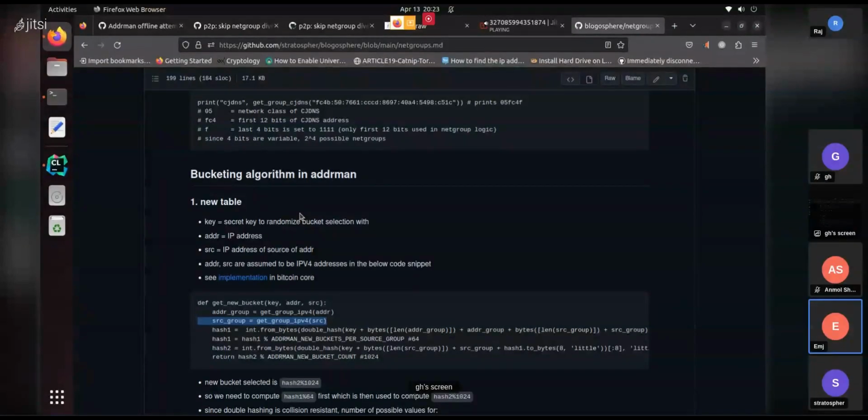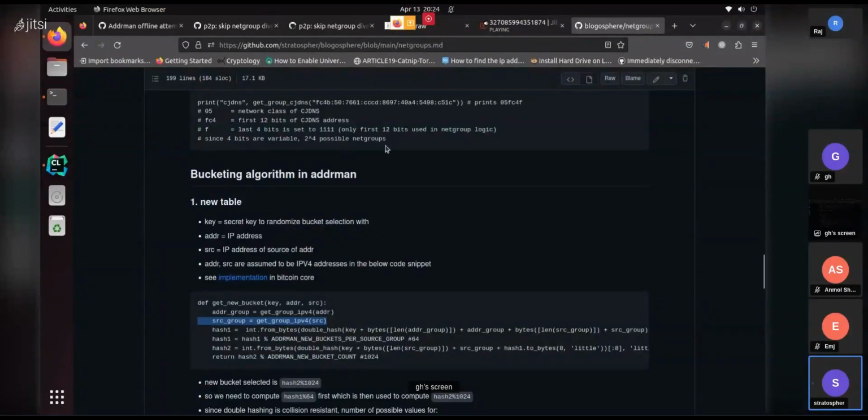Yeah, so the current PR which we are talking about is to ensure a diverse net group. Basically, we don't look at the grouping that NetGroup does, right? Because it doesn't make sense to just group random IP addresses together. And so my suggestion was, why don't we make it more random by changing the GetGroup function so that it will never group random addresses together. I mean, reduce the probability.